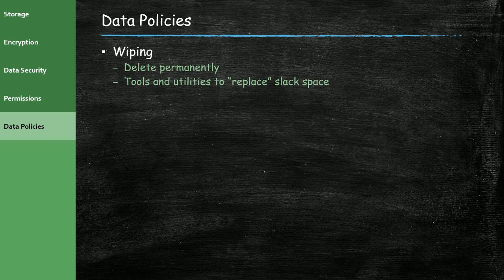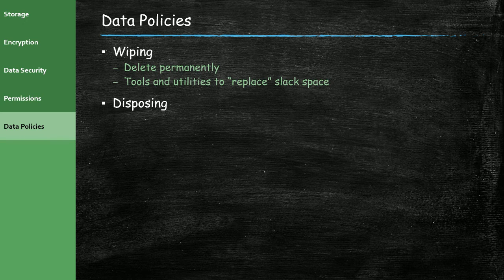You can't see me putting the quotation marks up, but DoD wipe is basically just a standard for deleting data to make sure that it's been adequately deleted from a disk so it can't be recovered later on. There are utilities you can use to do that, and there are also free tools available in almost any Unix or Linux system, or Mac for that matter. Mac also has the tools that you would need to do that. And if you're wondering what tool that is, take a look at the dd command, and there are ways that you can do exactly what the DoD wipe tells you to do, which is things like writing random data, zeros, writing it several times, and so forth and so on.